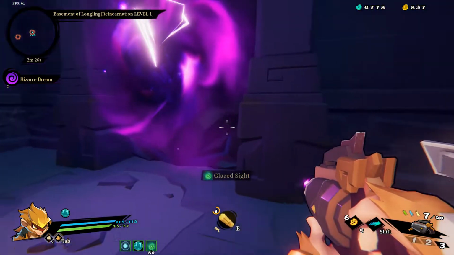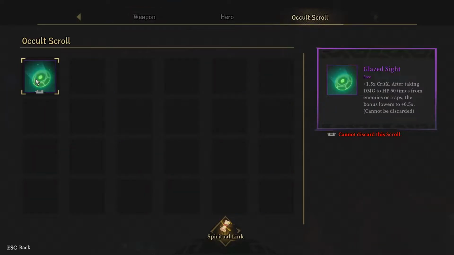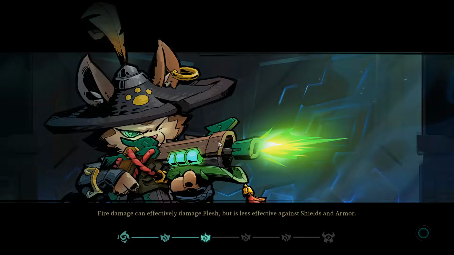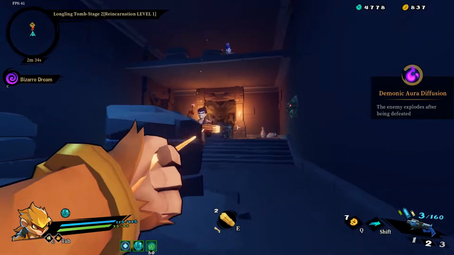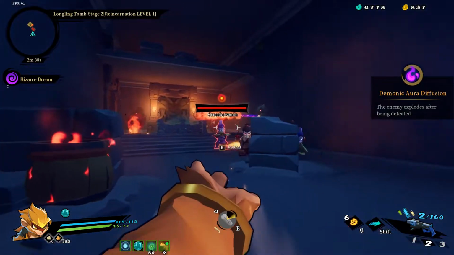Glazed Sight. Oh, do I even like Glazed Sight? Can't be discarded. I mean, it's not terrible. It starts off well, but as you take damage, it starts to get worse. Or it gets worse eventually, but it still is a plus. Not even when it's worse, it's not like it becomes a negative. So, I guess there is that. Oh, I missed.